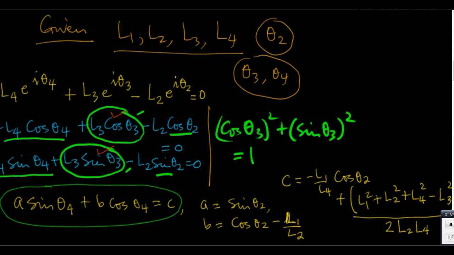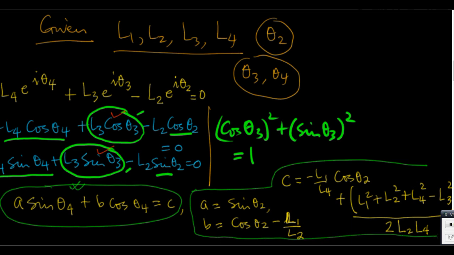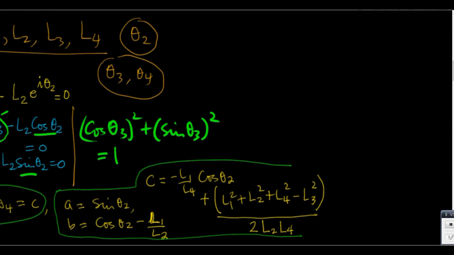The equation we get is of this form. It's in the book. Read the book. A is this, B is this, and C over here is this. These expressions are there. It is a matter of just working through the symbols and getting the answer. I am not going to do it in detail. You can see the book. Very good. Okay, so now we can solve for theta 4.